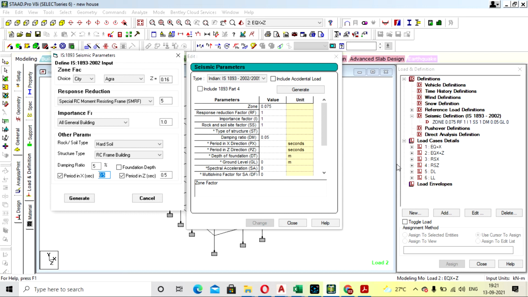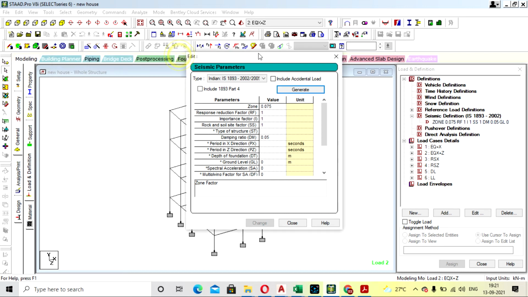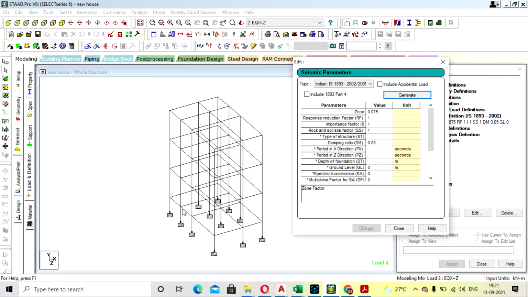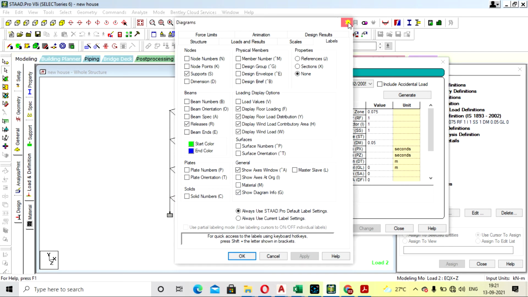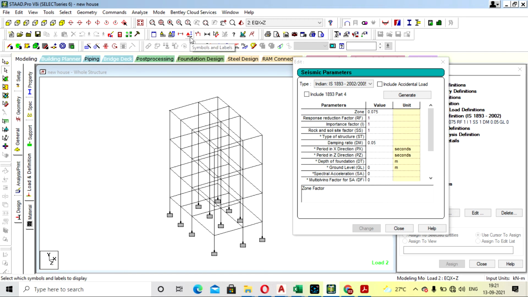So what is the base dimension of the building in x direction? It is 5 meters, so take the value 5. The value is coming 0.48.